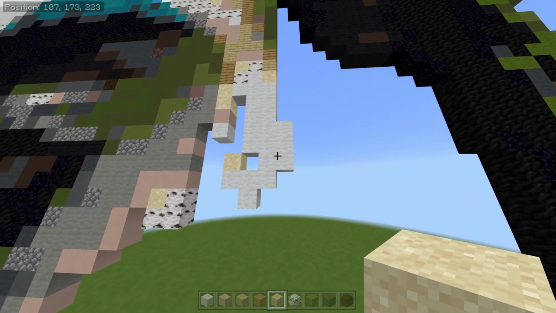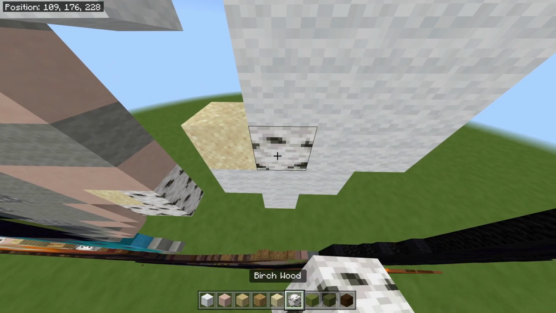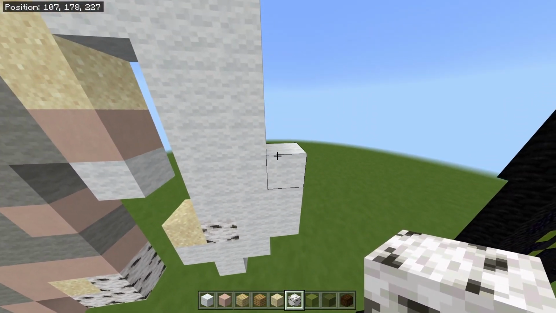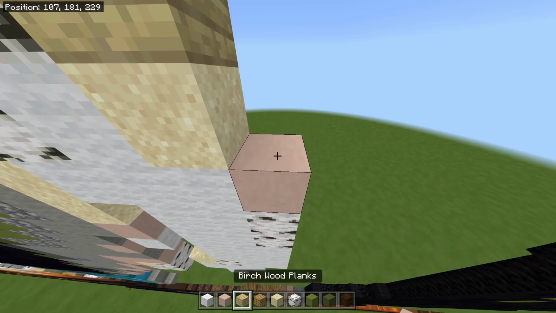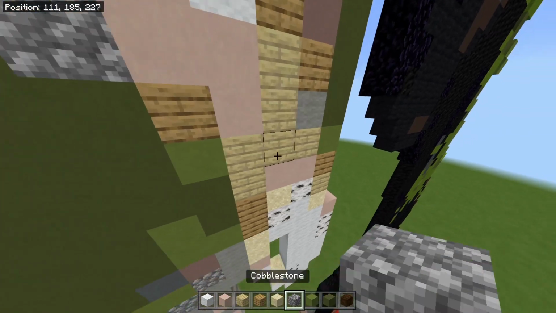And then over here, where you've got this 1 empty space here, place a birch log. Come up here to where you've got these 3 white wools, and on top of them place 2 birch logs with a white terracotta above it, with a cobblestone. Now leave that. There will be a cobblestone above it, so I'll just do that now actually.